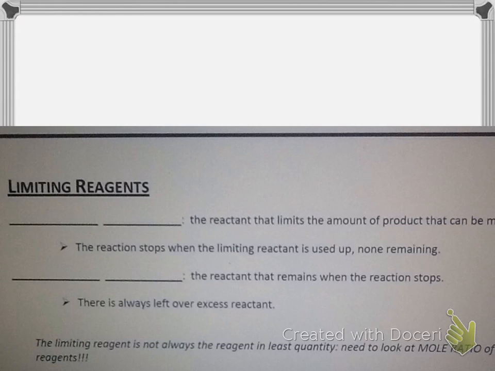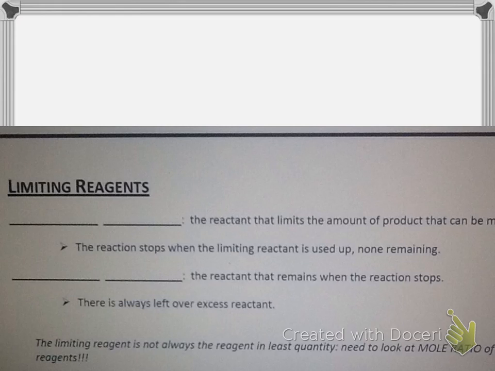Okay, we're in the fourth video. We're talking in this chapter about calculations from a chemical equation, so doing stoichiometry, doing calculations and conversions given the quantity of one reagent, and you have to calculate the quantity of a different reagent. And what we found in the chapter is that you have to go through the balanced chemical equation. You have to look at the mole ratios to convert from one reagent to the other.